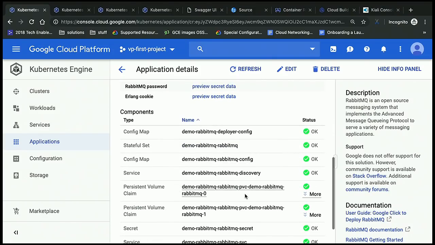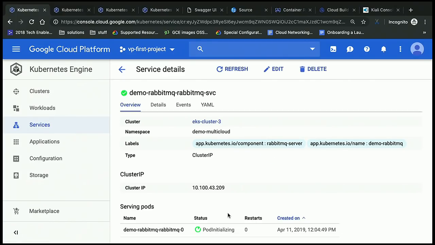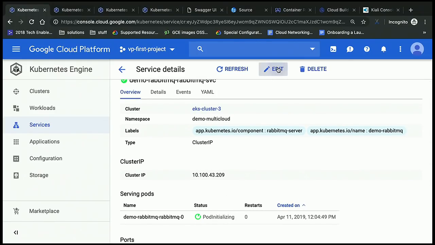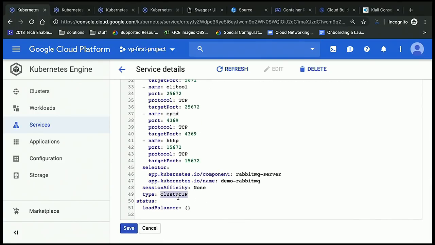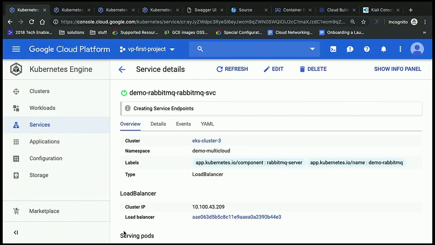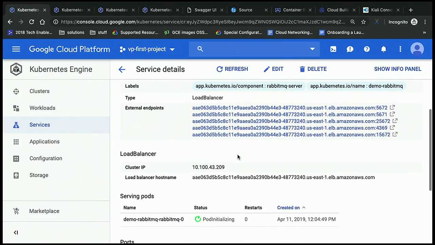So in the meantime, I would just take a quick look at the service, because by default it was private. And we could see one more feature that is currently offered. Let's click on the edit button. I would actually want to change the cluster IP type of this service to load balancer. I want to make this service available publicly. So let's hit save. The other advantage of having RabbitMQ be a Kubernetes app is the UI you just saw, where we were able to pull information from the configs and show you the secrets right there within the UI, rather than you having to dig through a bunch of config files. That was made possible because of the work we've done in packaging these into a single app.